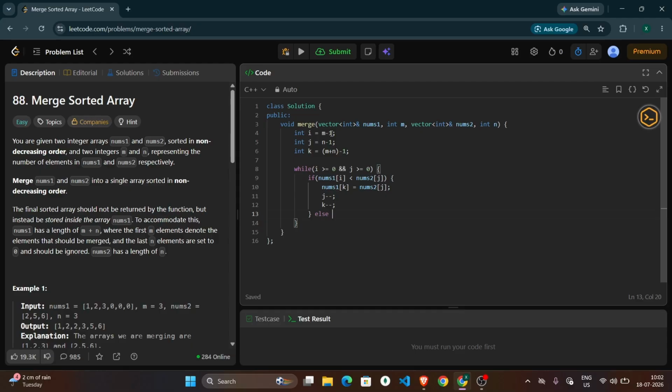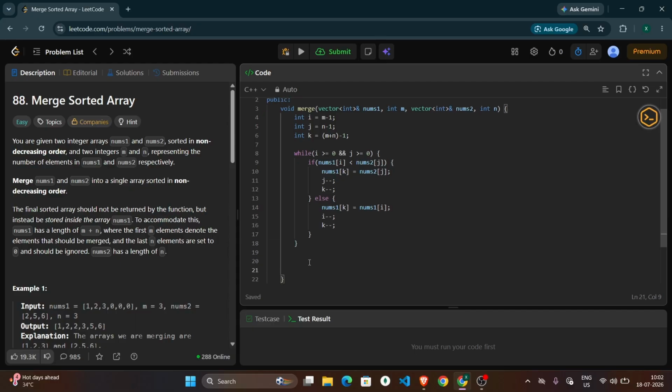Else, nums1 of i is greater than nums2 of j, so i will move backward and k will move backward.